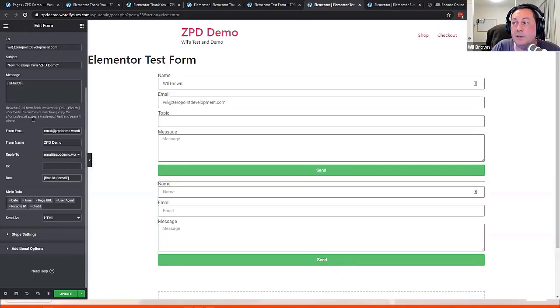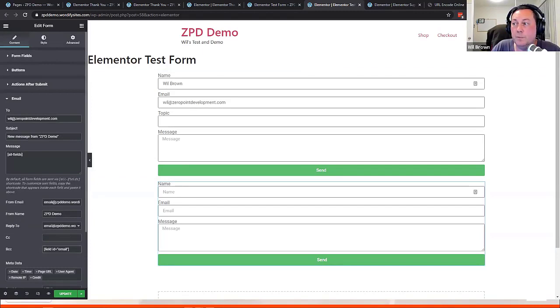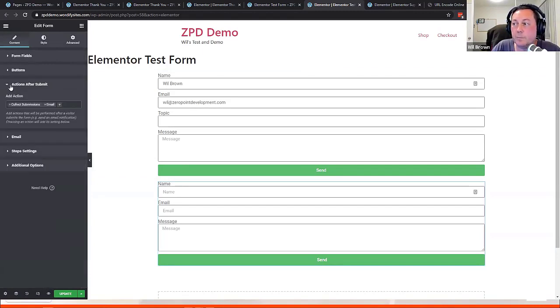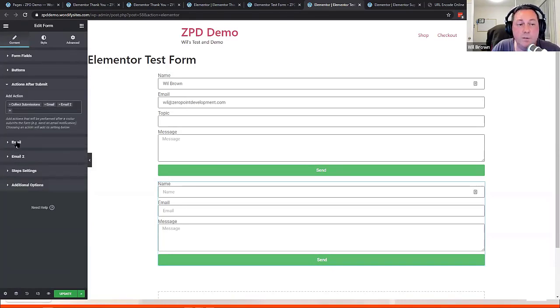By default, when you have a new form, you've got these two triggers. It's going to collect information, and then it's going to email it out. So yes, you can send an email thanking the person as well. And there's lots of other things here. You can send a second email for that. You can send one to the admin, then you can send one to the person if you don't want to CC them. And for this, you can do a webhook to send to somewhere else.